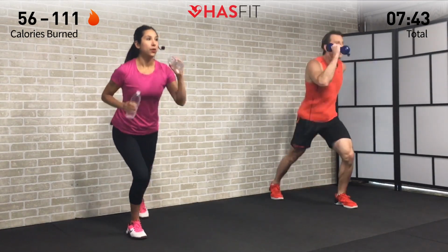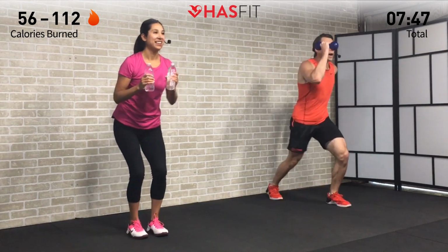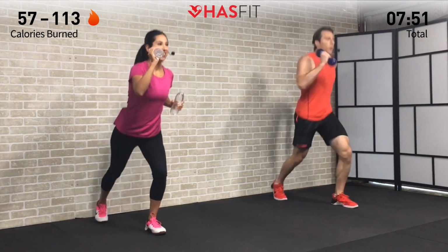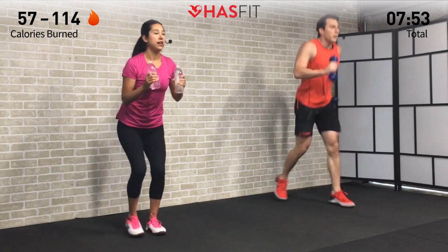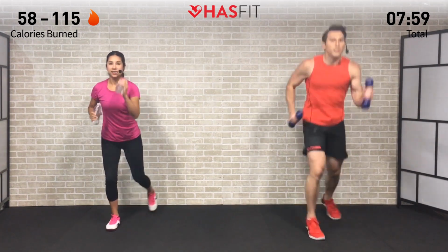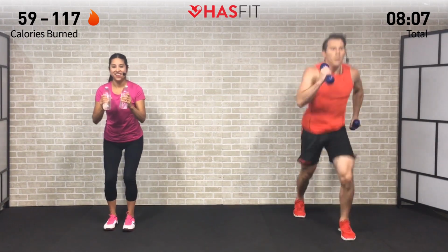Get that opposite arm and leg working together. Elbows are bent at a 90 degree angle. It's a total body move. Keep it going. Again, pick whichever version is best for you and work at your own pace. And if you gotta split it, maybe do half the time in one version, half on the other, that's all right too. Totally. Just encourage you to make this routine your own.